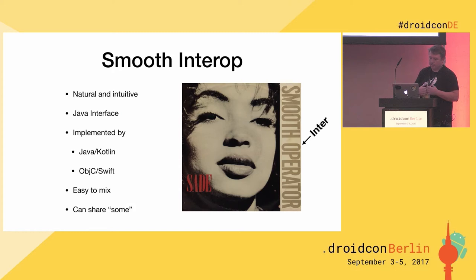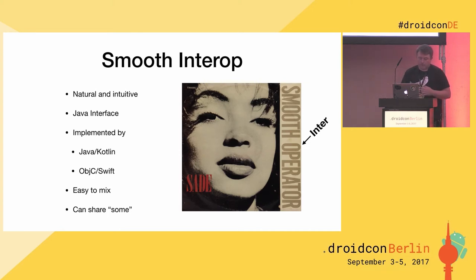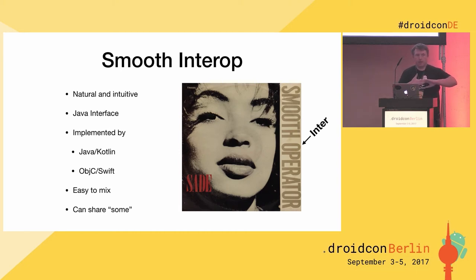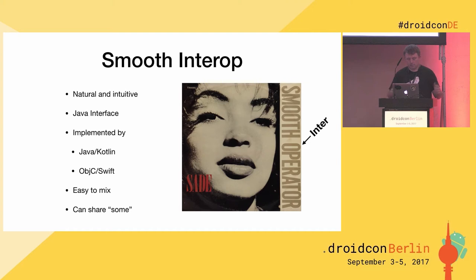The next thing is smooth interoperability, and I think this is one of those things that is not really done well with any of the things out there. It's natural and intuitive. There's a Java interface that you basically can just talk to from both platforms — or probably an abstract class or whatever you would normally do. You can implement those things either Java and Kotlin on your Android side and Objective-C or Swift on your iOS side. They're very easy to mix. Also very importantly, you can share some of your code. You can pick what level of sharing you want to do — a whole ton or just a little bit. This also means the two-weeks-out-from-release nightmare issue: if something just isn't working, you just cut out the thing that's shared, code it natively, and fix it after release. Your escape route is much less scary.